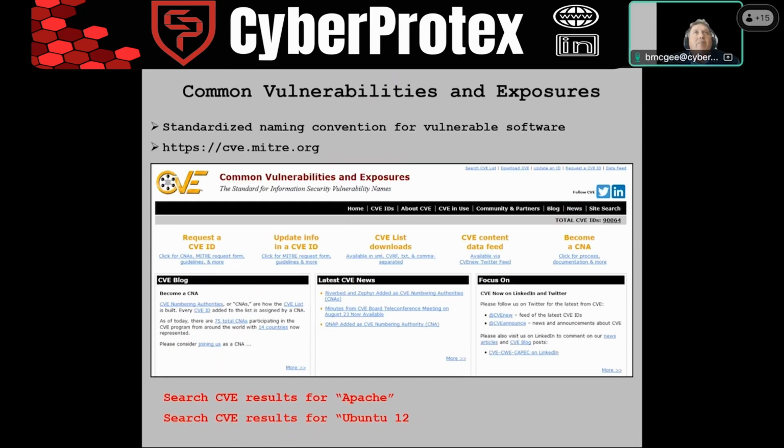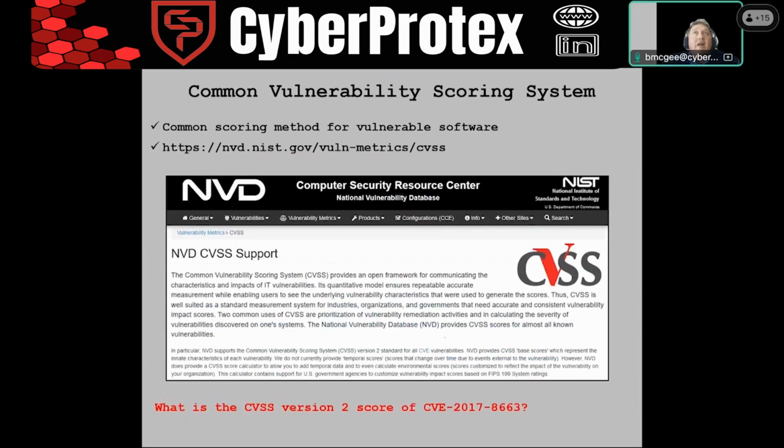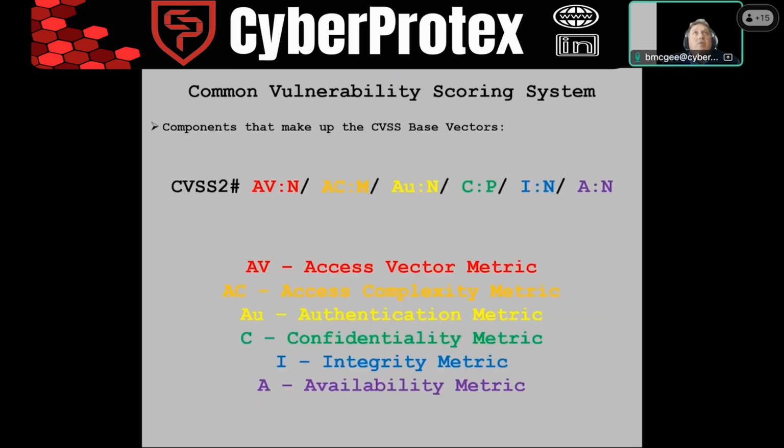MITRE publishes the CVEs as well. Man, you can get deep into the bowels of those and really get overwhelmed with a lot of these. And then there's a scoring system. And typically, this is kind of a way that we provide to our customers some of the different findings that we have based off of the CVEs that we typically will show.